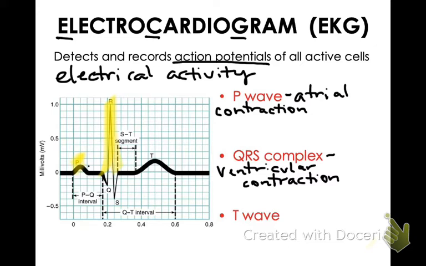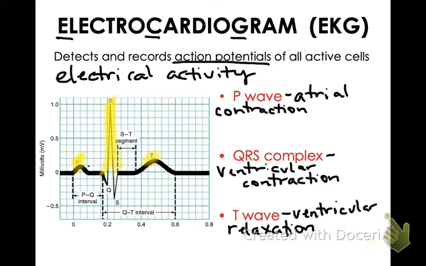The last thing is the T wave. The T wave you can see right here, and it's another smaller bump that comes afterwards, and that's going to be when the ventricles are kind of like resetting. And so the word they use for that is usually repolarization. Instead of saying repolarization, we're just going to do the basics, which is basically the ventricles are relaxing. There is an atrial relaxing as well.